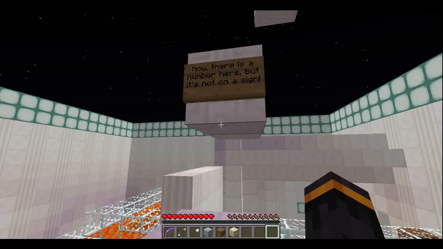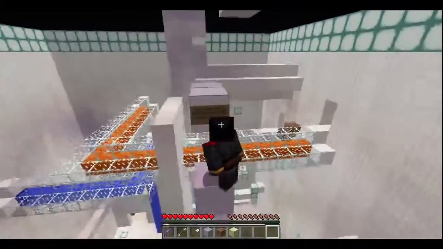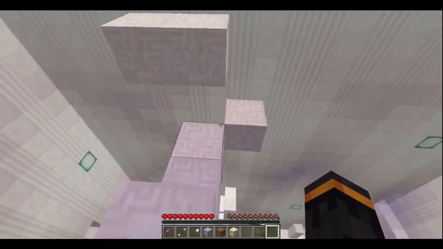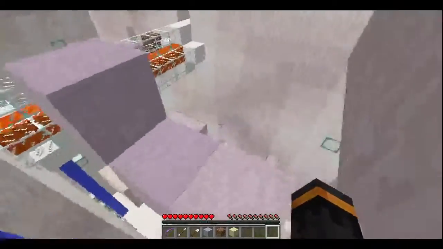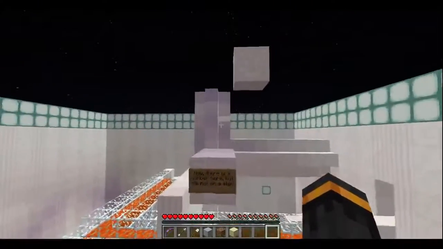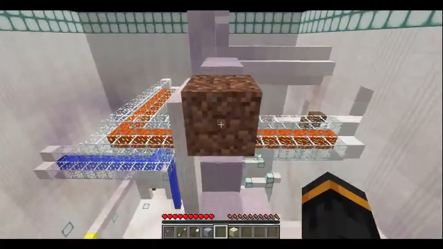Now, there is a number here, but it's not on a sign. Two, right? Two. Yeah. Right? Nothing over here. These are like randomly placed. I don't understand. Oh, that's a hard jump. Ooh, I feel like it should just, yeah, like that.